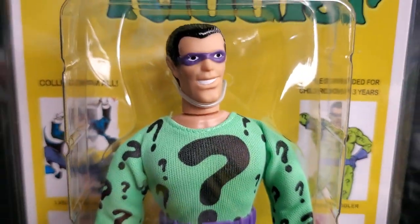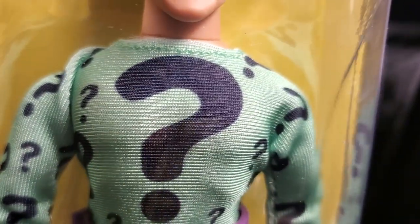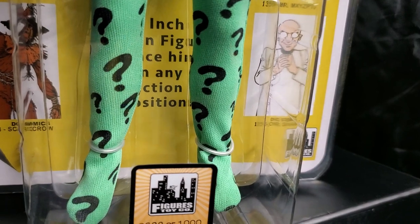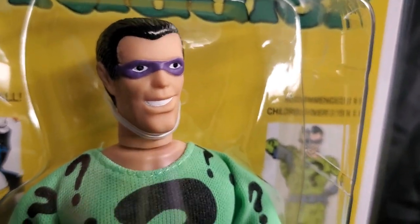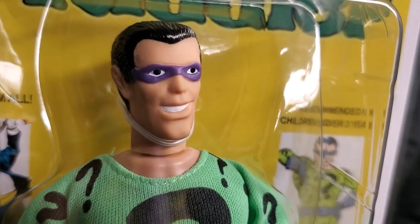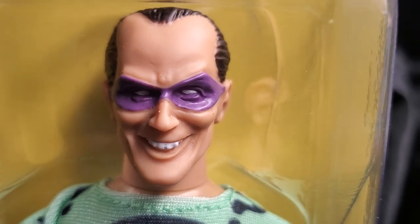With Mego's new Riddler outfit, as you can see, it has a nice shiny sheen to it — whereas the old outfit really didn't. The old version had more of a comical type of head sculpt used for the 1970s Riddler version. He actually had eyes. Our new Riddler looks more devious without the eyes.